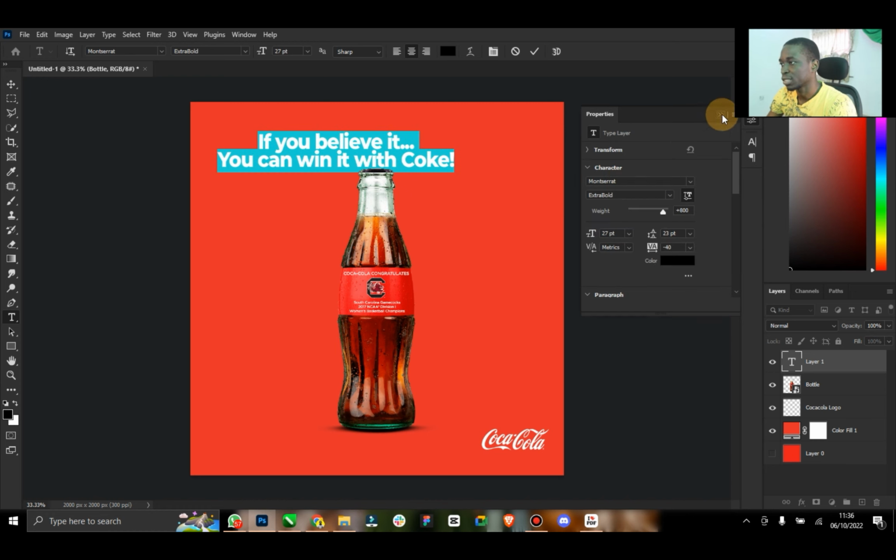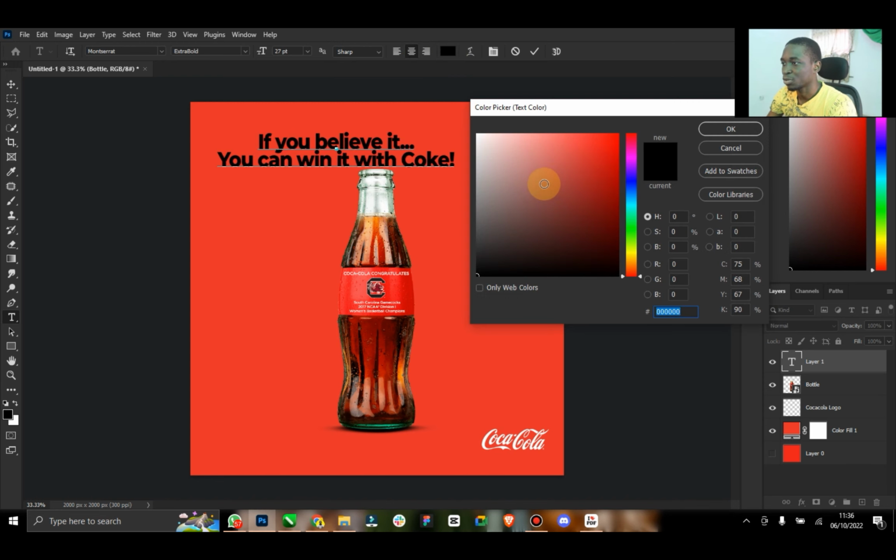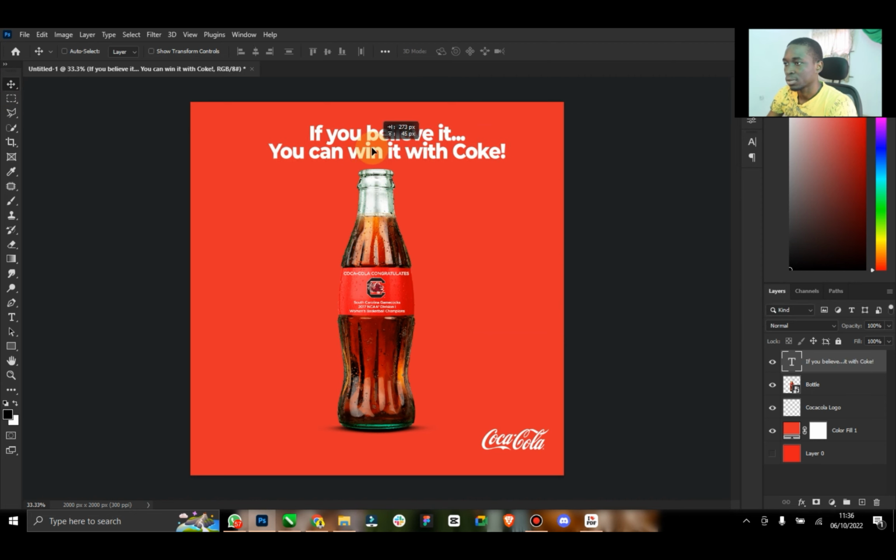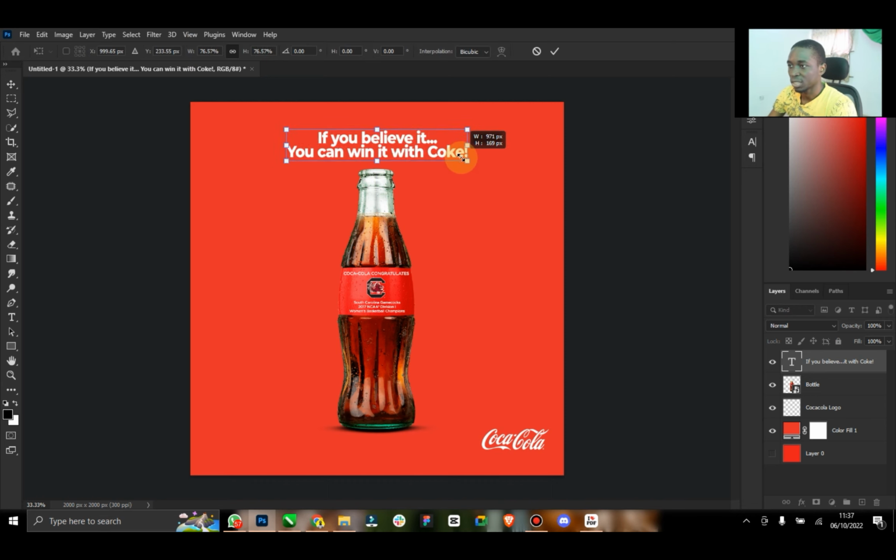Yeah, something like this. So we're going to work with white, not black. Yeah, so I'm going to stick with this. This looks cool to me. All right, let's centralize it. Yeah, so I think we need to reduce it a little bit. Yeah, something like this.